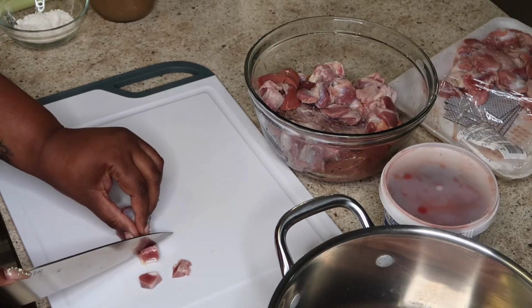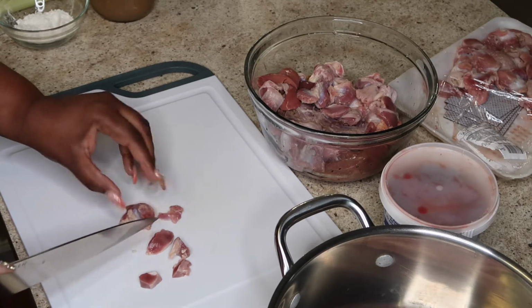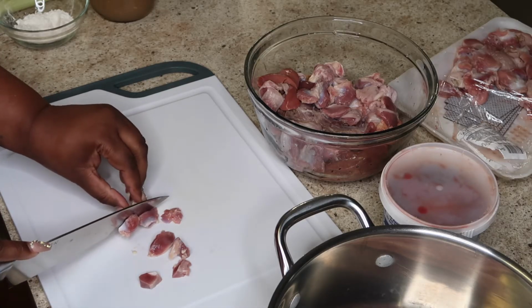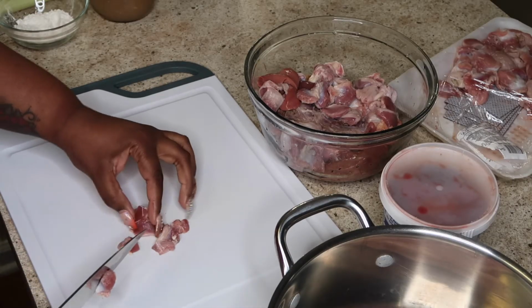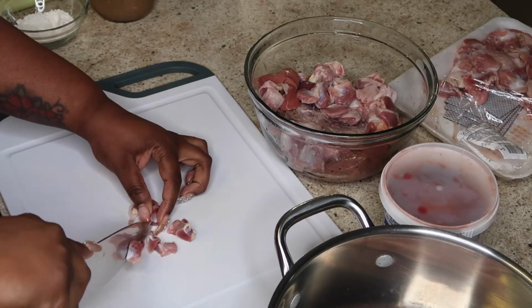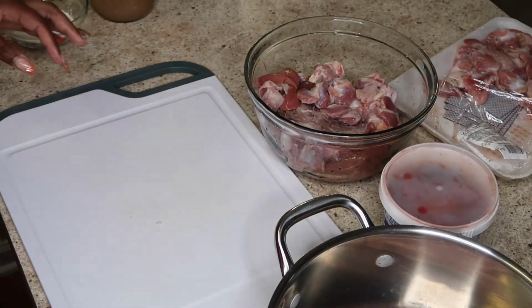So what I like to do is, prior to boiling, some people like to do this after they boil them. I like to go ahead and get it done because it cuts down on the cooking process. But I am going to slice each one of my gizzards into fairly small pieces like you see me doing here. And I'm going to zoom in so you can really see what I'm doing.